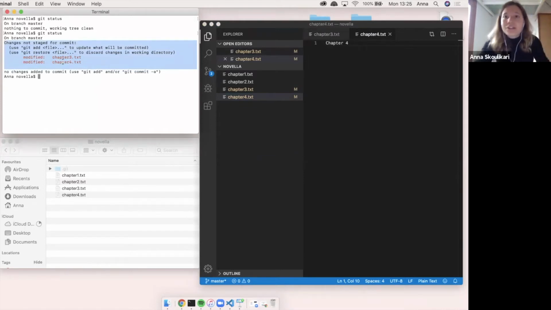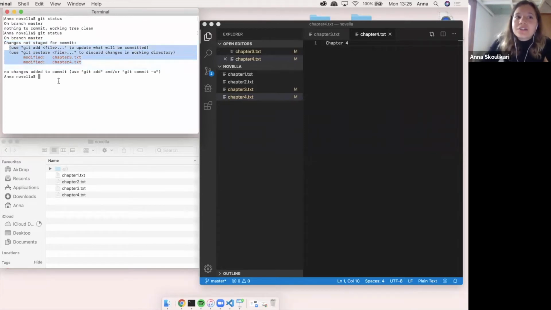So in your working directory, you have updated these files, and you need to add these changes to your staging area so that they can be included in what will be committed and therefore in your next commit. In order to do that, I'm going to use the git add command, pass in the dot, so it just adds them both.